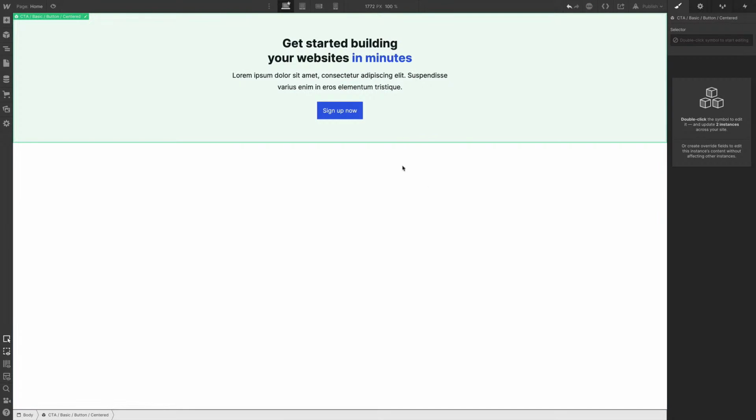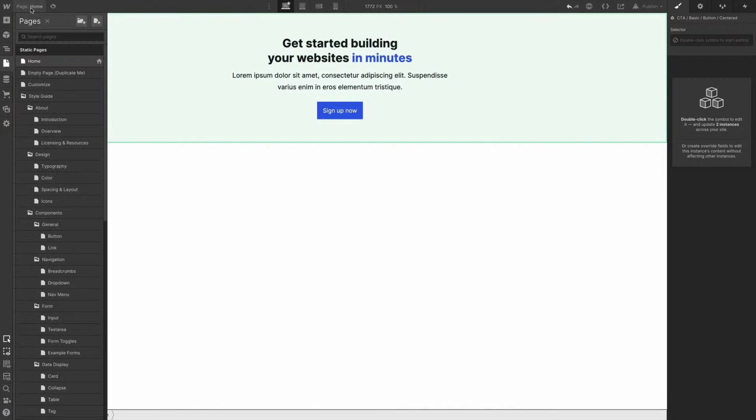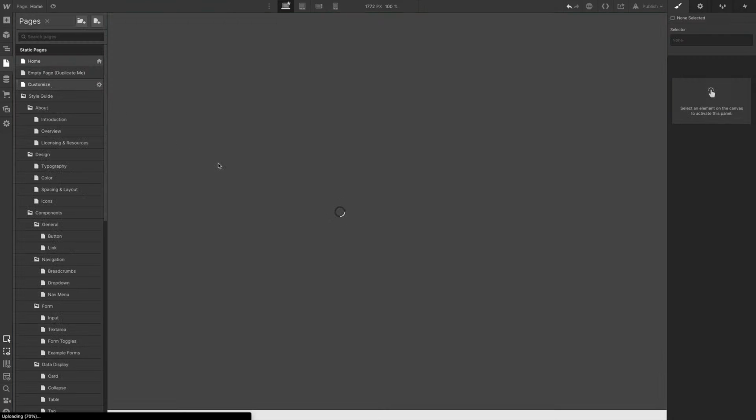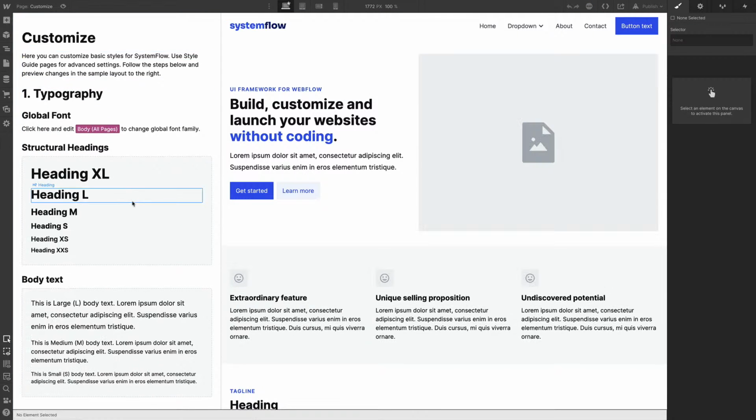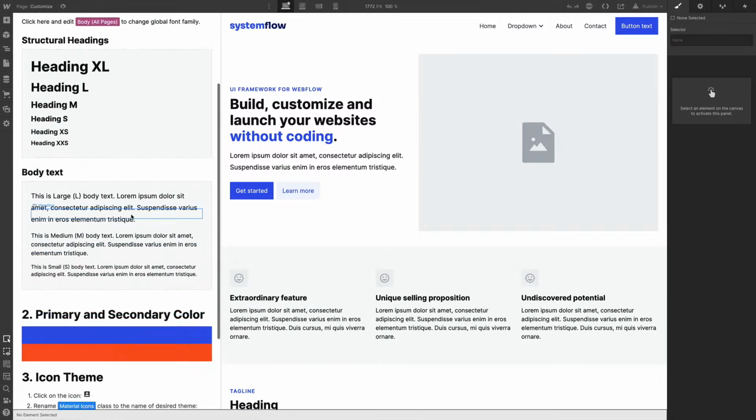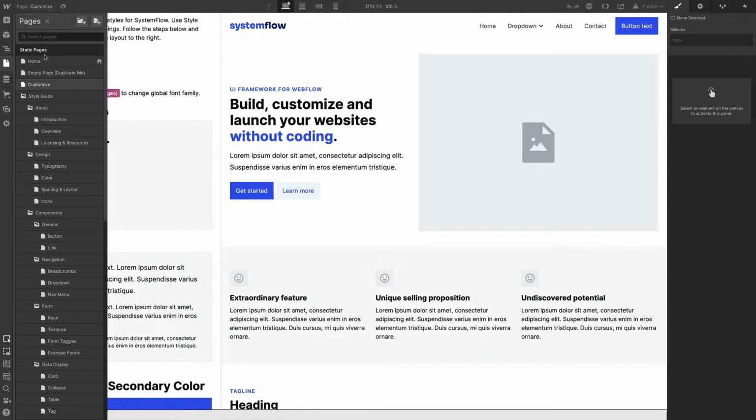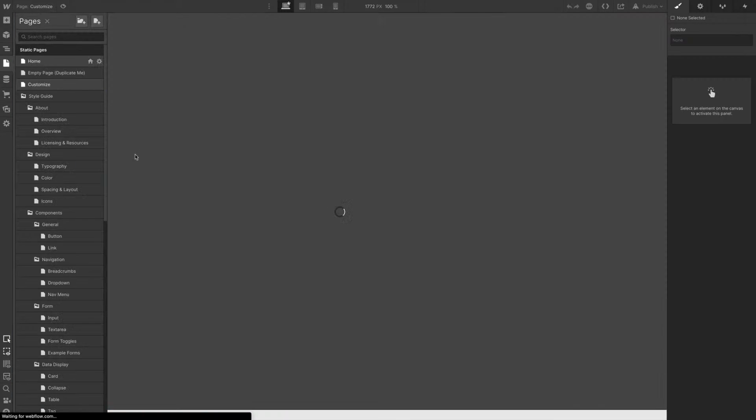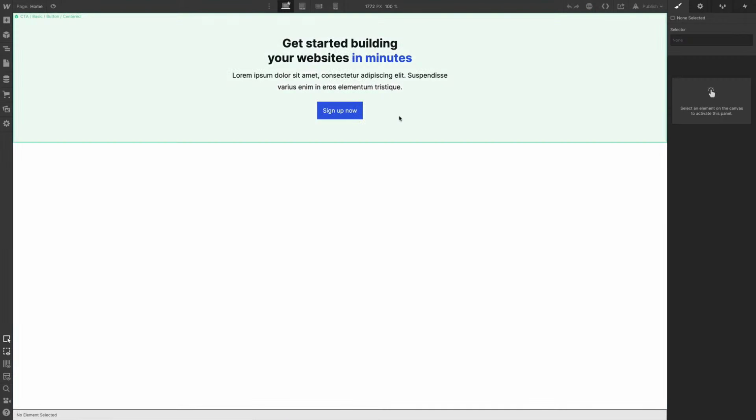You can do it like this, and then you can redesign, and you can use our starting page, so this customized page, to set the overall look and feel, so the colors and typography and things like that. So you can easily start with Webflow. Sometimes we start with Webflow.